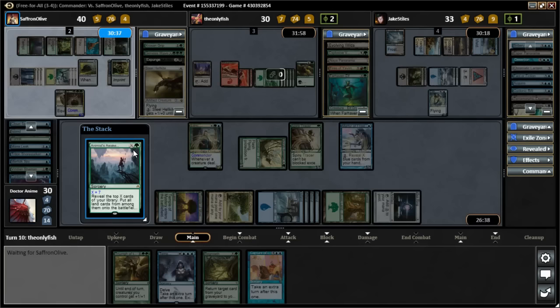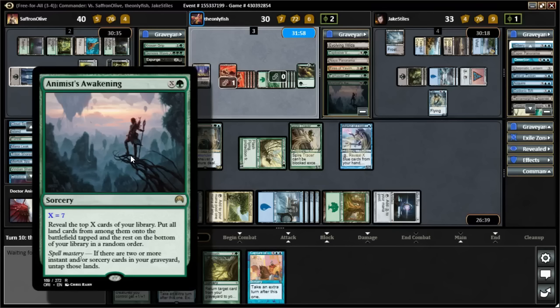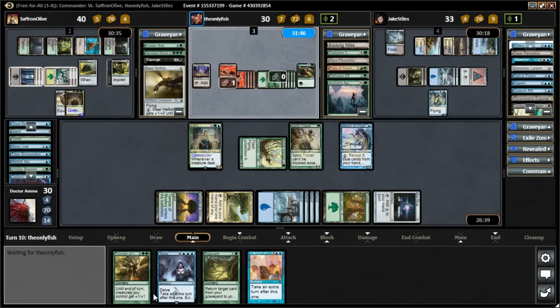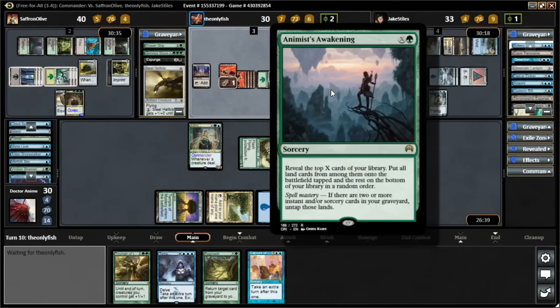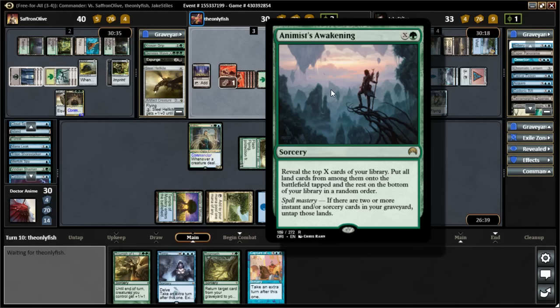So I'm playing Animist's Awakening. Reveal the top X cards. And you got 2, it looks like. I don't know what happened. You revealed a mountain and a mountain. But they didn't come into play. Did I hit okay too soon? I think I know what happened. I think it shows in the revealed window and you have to click them into play. But I just pressed okay because I thought it was waiting for you guys to respond. No, but it's not even a may effect. It has to go into play. Well, I can't play them. That is weird.